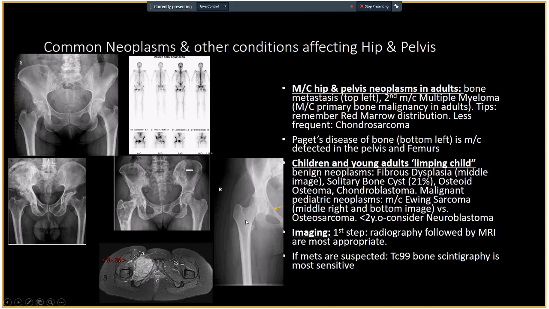Infection could be a possibility, and in fact Ewing sarcoma can present very similar to infection clinically and radiographically, but in this case you can see it's aggressive. It invades the soft tissues, and later biopsy showed Ewing sarcoma. Basically, the rule is if the child is very young, younger than 1 or 2 years old, consider neuroblastoma as a possibility among these aggressive neoplasms. In an older child, for benign neoplasms consider osteoid osteoma and chondroblastoma, typically affecting the femoral head.